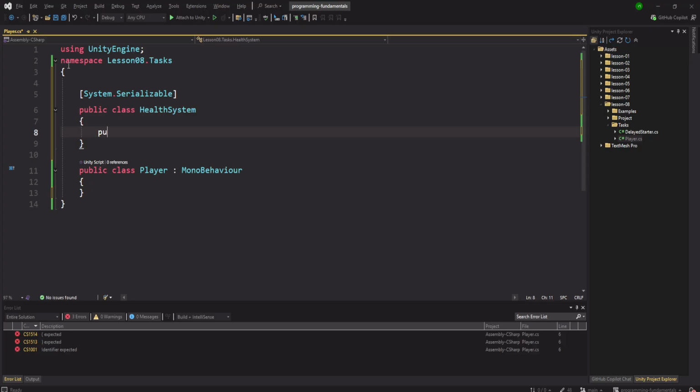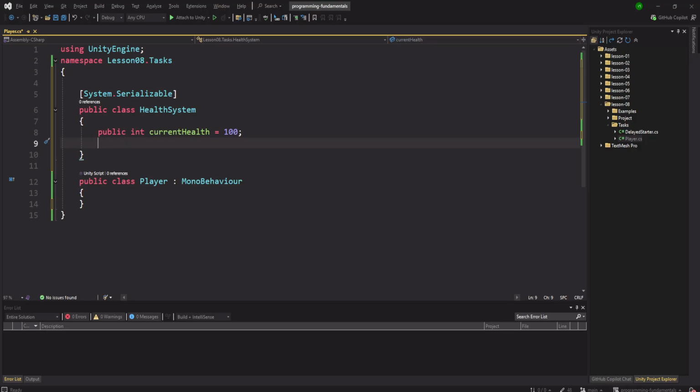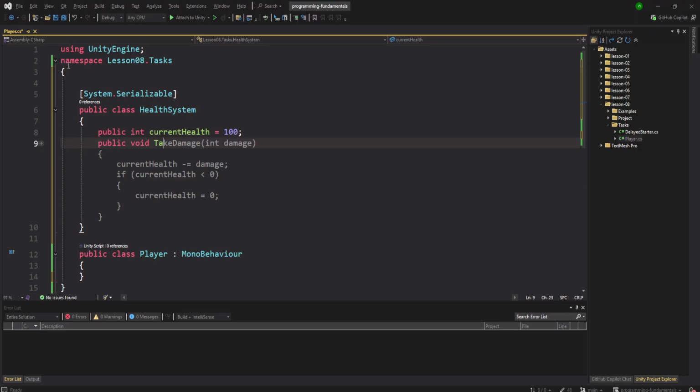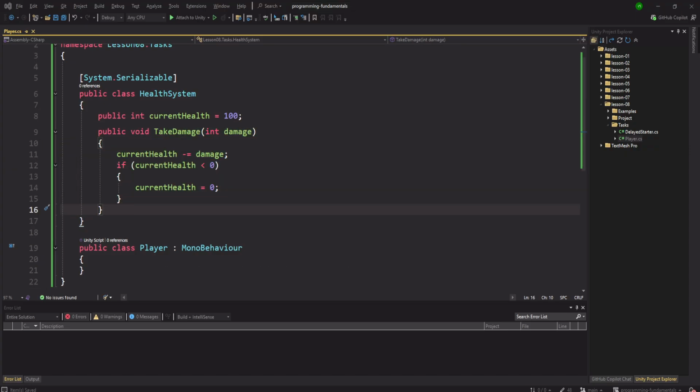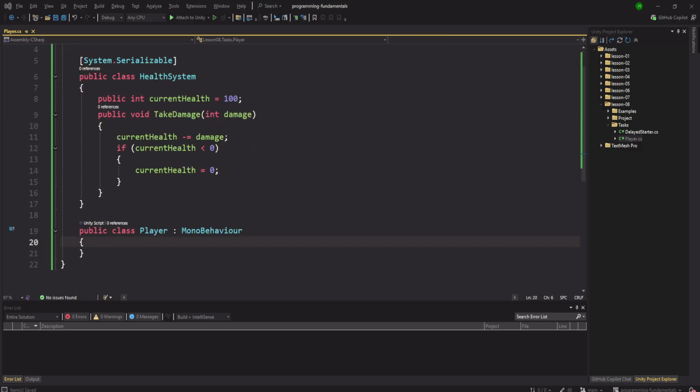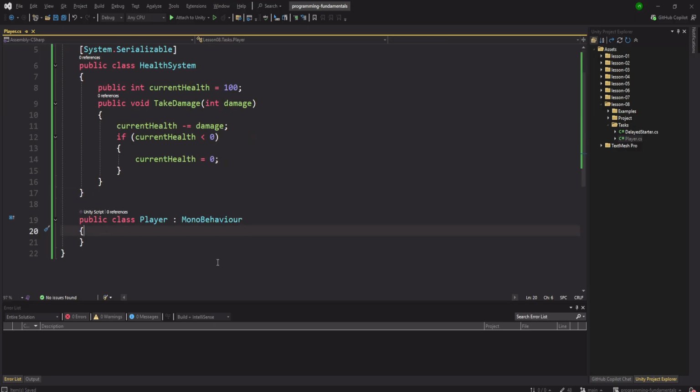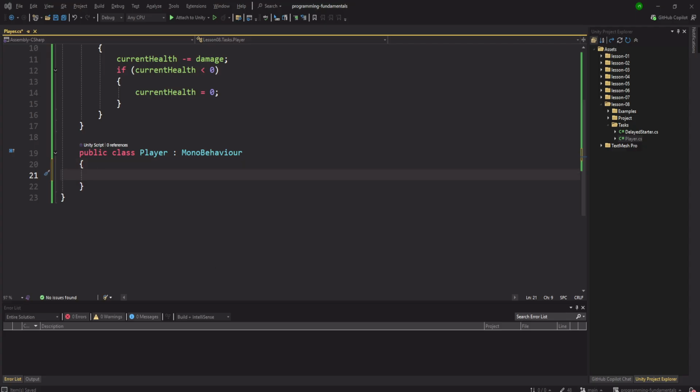And inside our class, we are just going to have the current health, which by default will be set to 100. And the public void Damage, which is just going to decrease the amount of damage. And if the health is less than 0, then we'll just set it to 0. And inside our player, we are going to decrease the health amount.